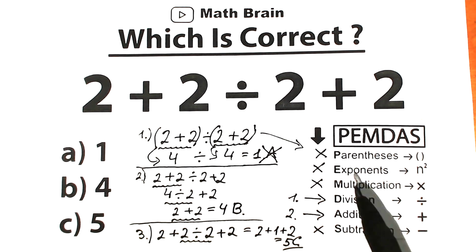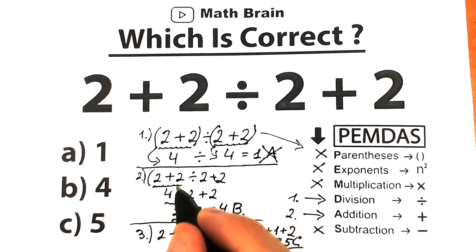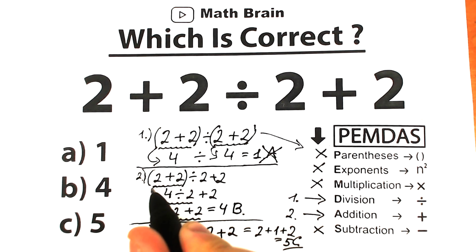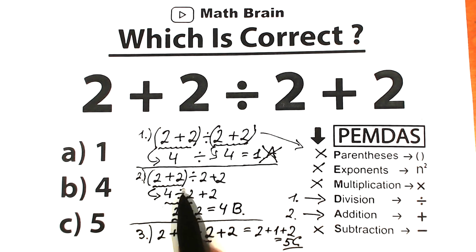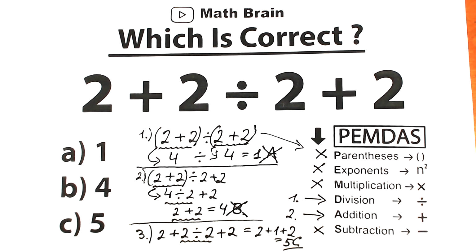Addition, division, addition, this is a very bad mistake in terms of math, because we would need to put parentheses. That would be a great solution, because then we should evaluate the expression inside parentheses first, 2 plus 2 equals 4, then the next step, division, and the last step is addition. But without parentheses right here in the beginning, in our case we don't have parentheses, so forget about this solution. This is a very bad solution.